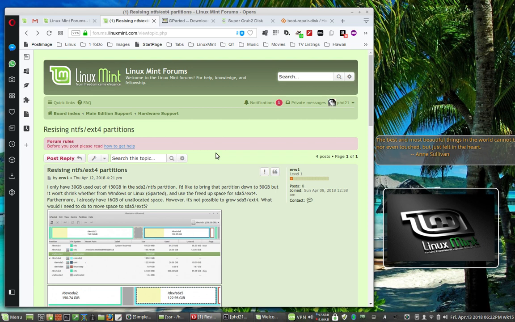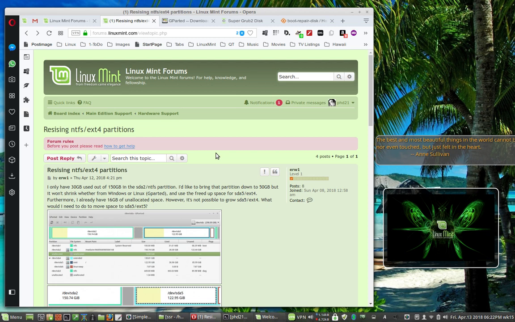And he can't create the free space, the unallocated space, to move it to his Linux Mint partition. And for some reason, had a 16 gigabyte chunk of unallocated free space just sitting there.